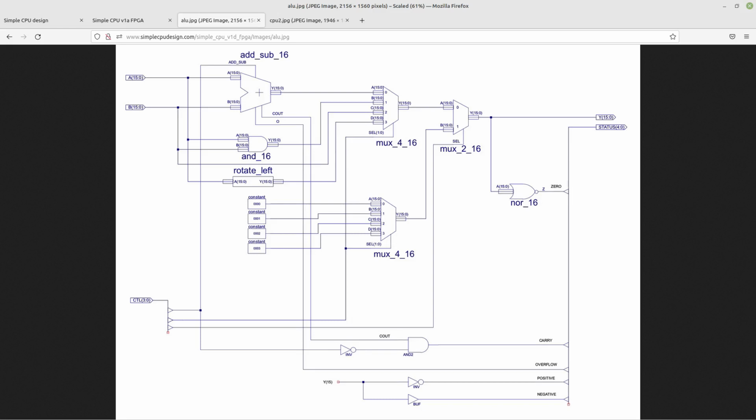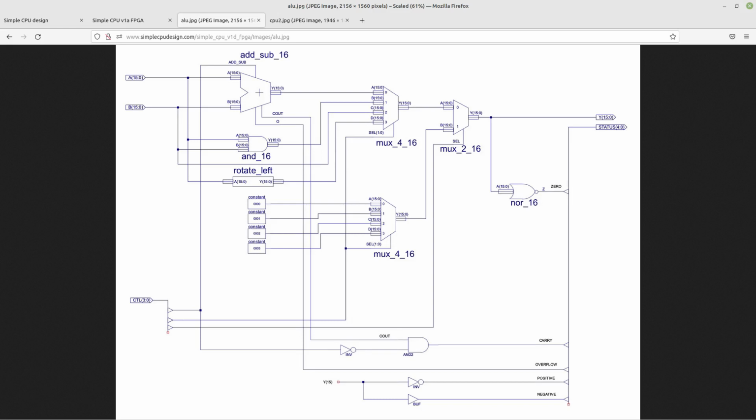This is the new and improved ALU for the new processor. Again, it contains our basic processing elements. So we've got an adder subtractor unit, a bitwise and, this time we've also got a rotate hardware block, which implements a bit shift just using wires, buffers to perform that shift operation. We also have some unused inputs in this ALU. So you can see the lower multiplexer has 4 constants connected to its inputs.